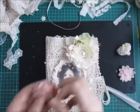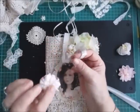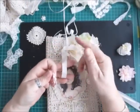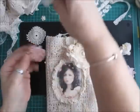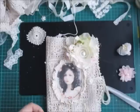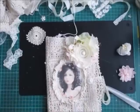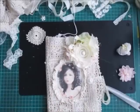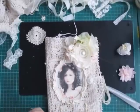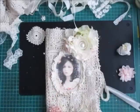Now, this was a silky flower that I made. It was just using this silk. And what you do is you do a long running stitch, gather it up, and then make it into a flower. But I'm going to use it because I think it needs something down here. It just needs something to brighten it up. So I'm going to get a couple of flowers as well. I'm going to find them.